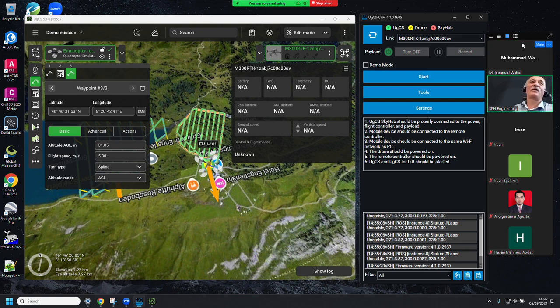Oh, yeah. It means that, of course, UGCS companion and the remote controller are connected to the drone, but UGCS companion doesn't see UGCS itself on your computer. It may be a Wi-Fi issue.